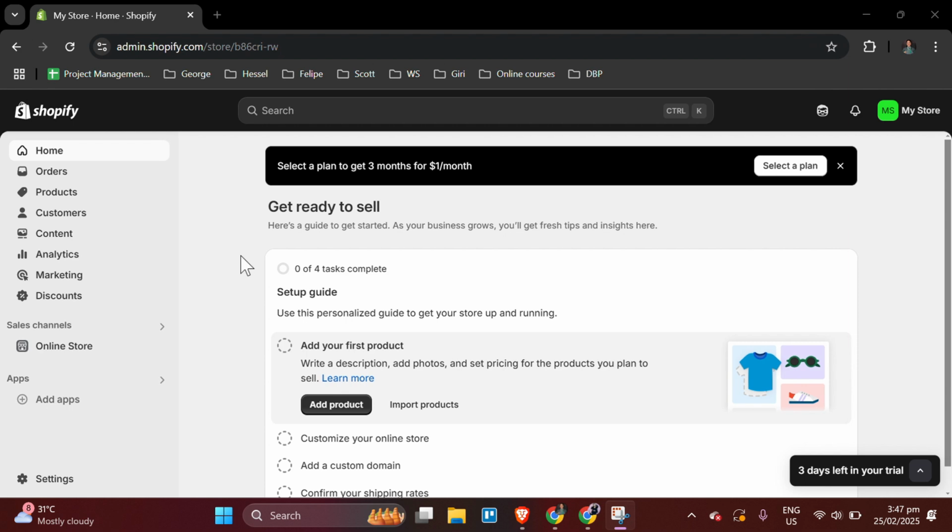Once your store is fully set up, the next step is to create a professional Facebook account. A personal Facebook account cannot be linked to Shopify for running ads, so it is essential to switch to a business or professional account. This will give you access to Facebook's advertising tools and allow you to integrate your Shopify store with your Facebook business page. If you don't have a professional account yet, you can easily convert your personal Facebook account to a business account by going into your settings and selecting Switch to Professional. This will unlock more features, including business page creation, advertising options, and better analytics.